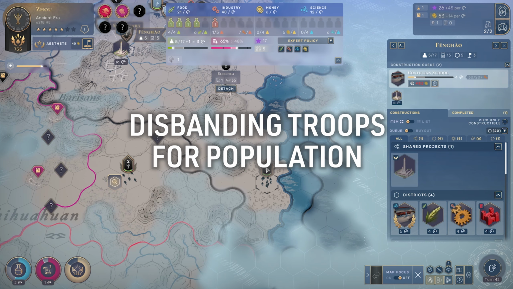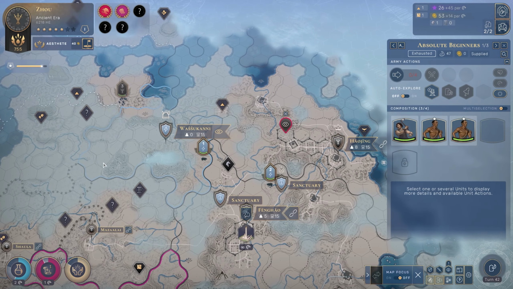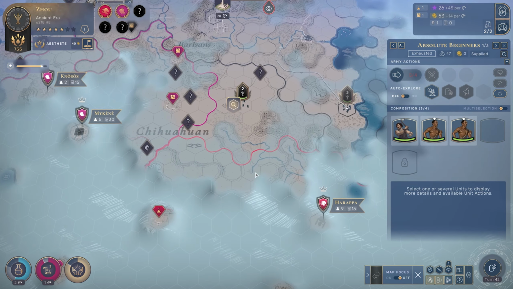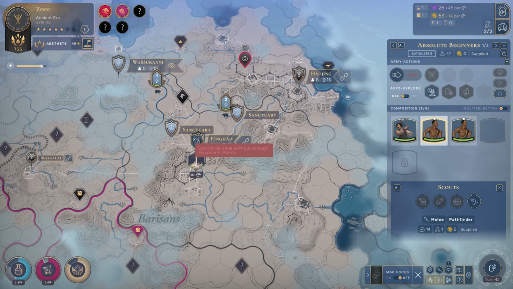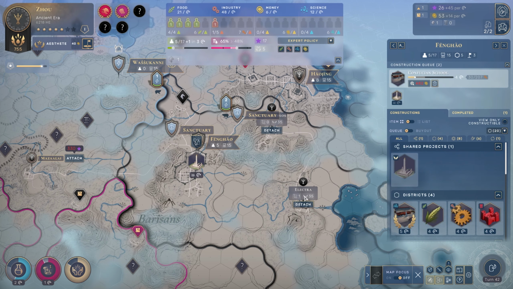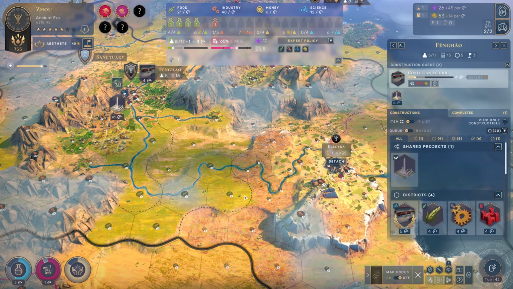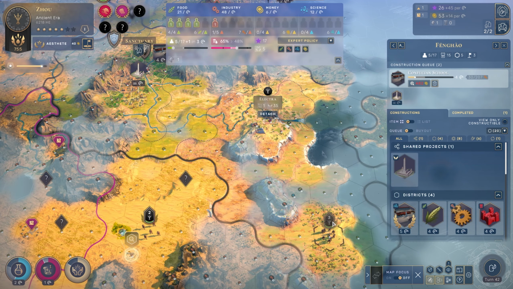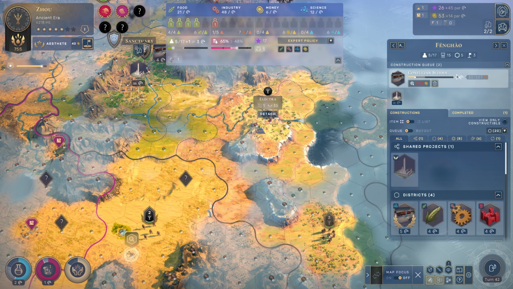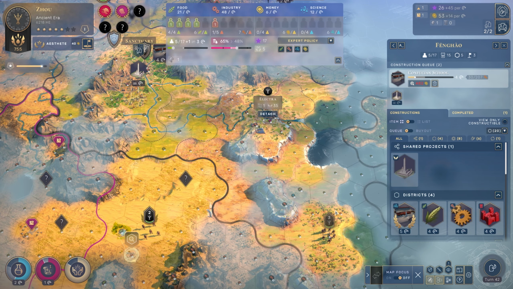So when you find yourself not needing to worry about units anymore, in this case, we really don't need our scouts. We've explored the entire continent that we can. We don't have open borders with the Harapins. There really is no benefit to keeping these guys. There is no purpose for them. Since we have no purpose for them, if you disband a unit inside of a city territory, you actually put that pop right back in its pocket. Which means if we wanted to, we could disband both of these scouts and we would get 7 population in Fengao, which has the potential to boost any of these other resources, which is what we're going to do.